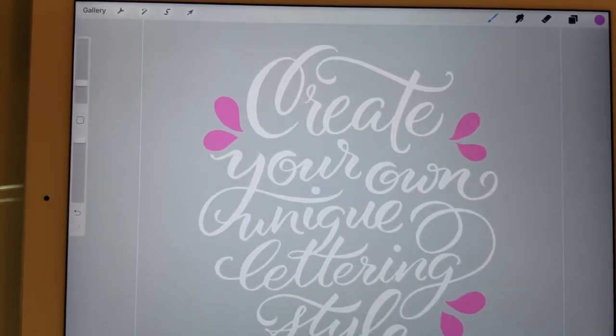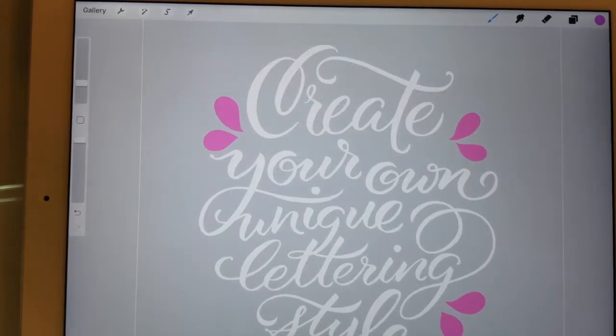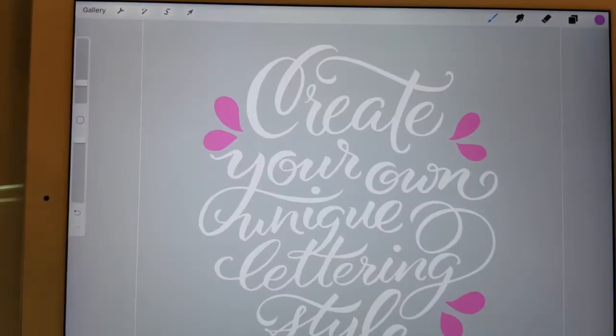But what's really important to note is you can't just click save as PNG. Somehow the background still remained when I did that. So what I had to do is export it and click on the export so that the box comes up that shows all of your options. And in the right hand upper side, you'll see a little box checked for transparency. So you want to make sure that you bring in a PNG to Procreate, and it has a transparent background.